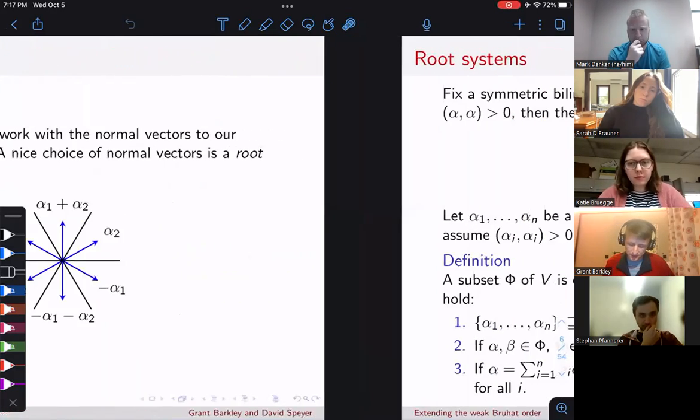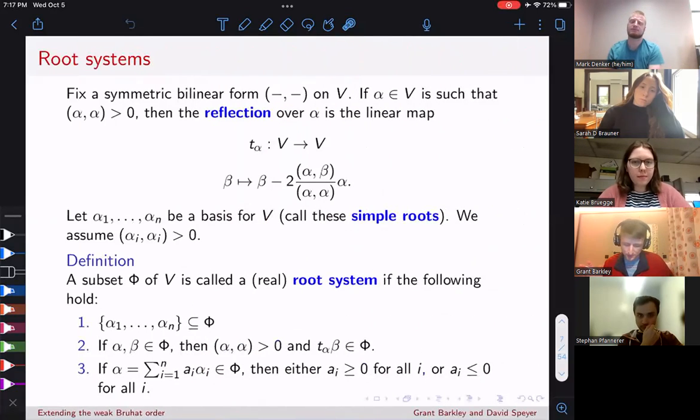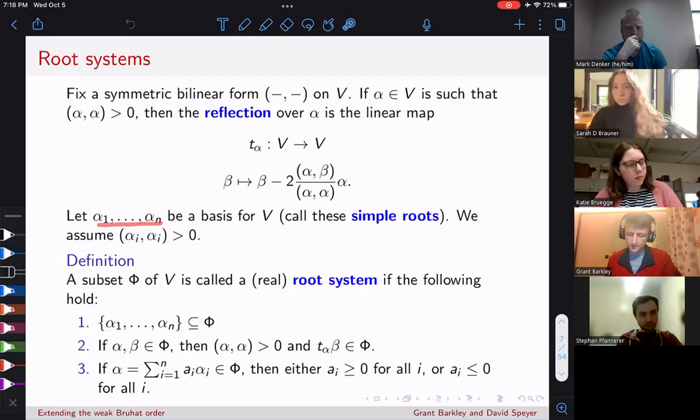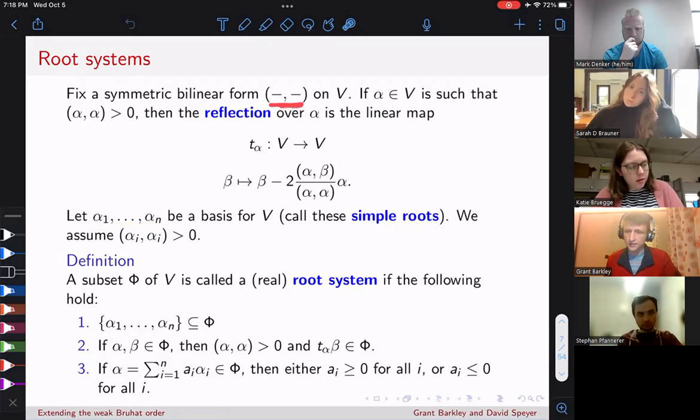Okay, so here's the actual definition of a root system. It won't be important to remember. The key takeaways are the following. We're going to have a set of vectors alpha 1 through alpha n that's a basis. We're just going to start with this basis for our vector space. V is just a real vector space, and we've chosen a basis for V, and we call those the simple roots. We've also defined a bilinear form on here. I'm going to ignore that for a second. You can just assume it's Euclidean for the moment, like the usual inner product.